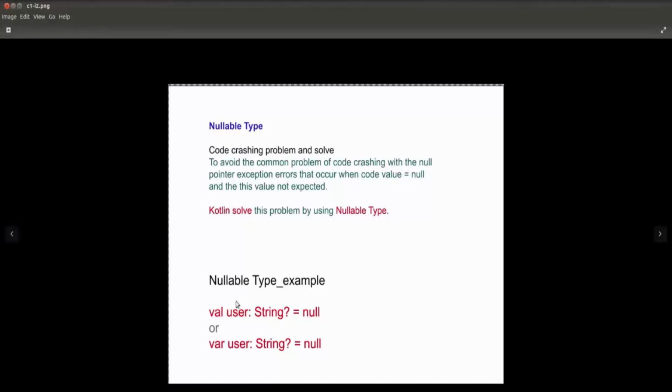And we have the following example for nullable type. We can say val user of type String may be equal null or not null by using this question mark sign. So this val user may be equal null or may be not equal null. We can say val user or var user.